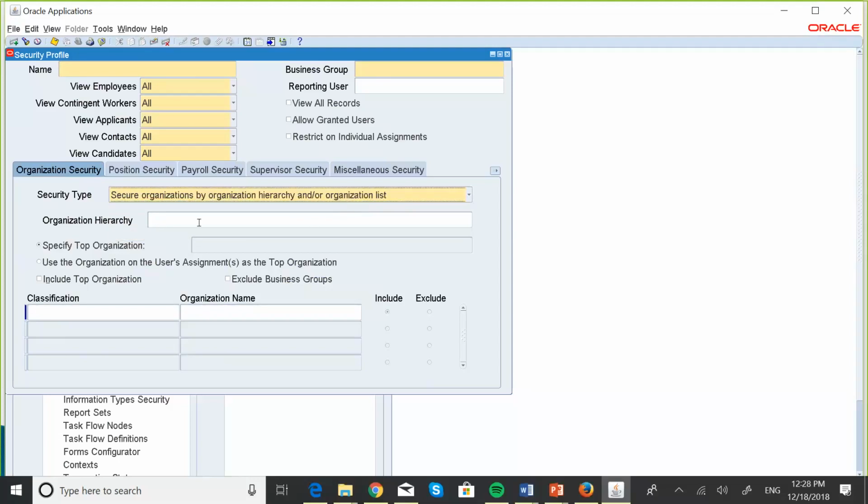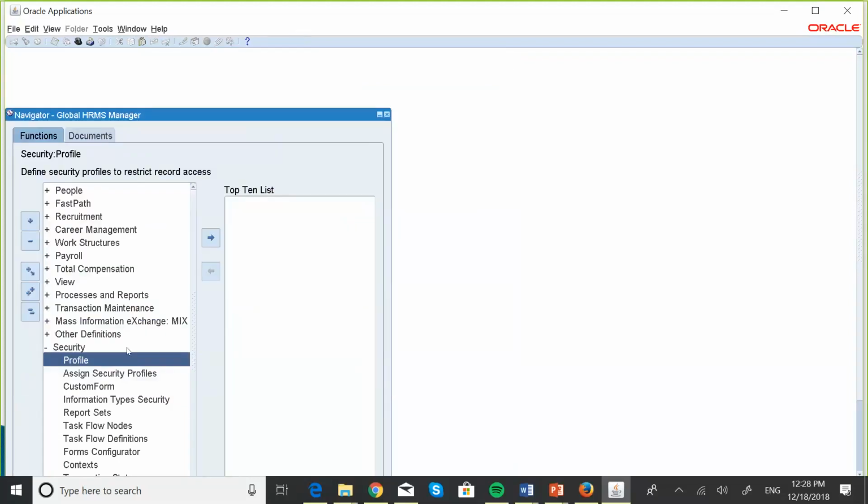We're not going to go into too much details. We just want to learn the concept, because this profile option affects the profile options that we can use for AP, although this is all under HR. And then now you're going to come and enter your operating units here. Okay, so once you enter your organization hierarchy or list here, then you'll come and select various organizations. So if it's multiple operating units, then you'll put them here, and then you select include. All right, so that's for the security profile.